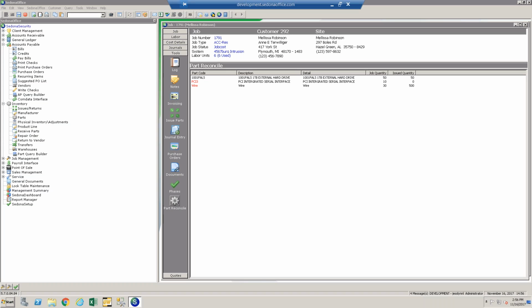So this screen will tell you if all your parts are reconciled or not. If you have any parts that are in red, then that person should know not to approve that task and not to send this job on to the closing people because it's not reconciled. So yes, I suppose there is a way to help you out with that issue then. Just have, before your parts reconcile team sends it to the closers, have them go to Tools, Parts Reconcile, and make sure nothing is red. And as long as nothing's red, then your closing team's not going to have problems when they try closing it.